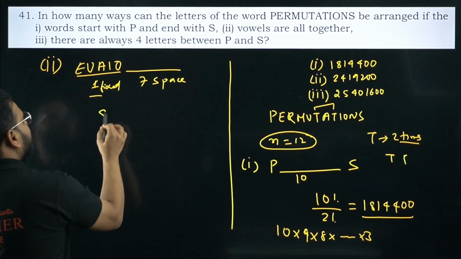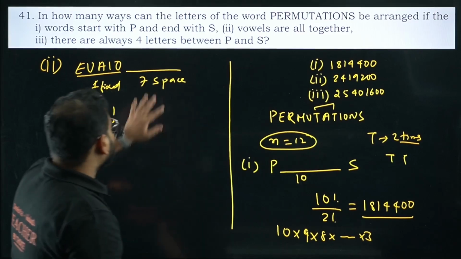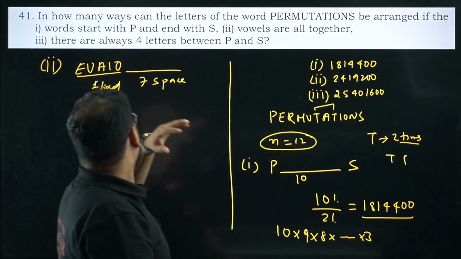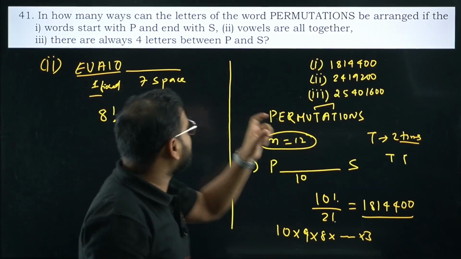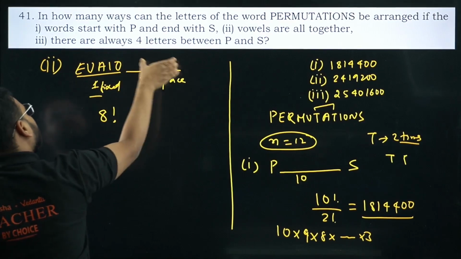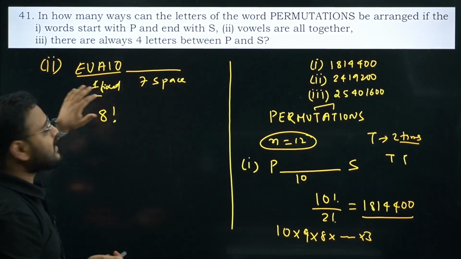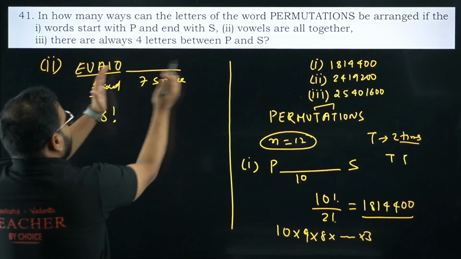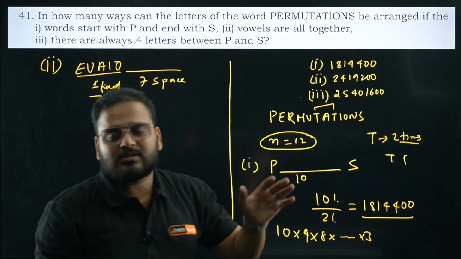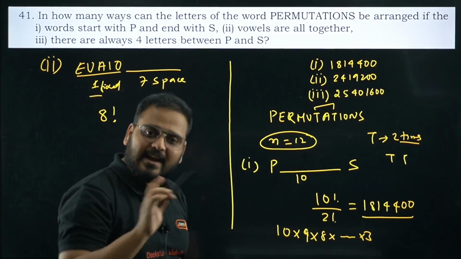Total makes it 8. 8 items can be arranged in 8 factorial ways. Where are the 8, sir? These are 7 spaces over here, and you have 1 space over here. How come? EUAIO has to be treated as one unit. Check this out. Vowels are all together. When you make them stick together, this has to move like this only. From here to here, it will go like this only. They have to stay together, so it can be called one fixed item. This is one fixed space and these are 7 spaces. I'm not saying they are equal spaces, but this has to go like this only, because you can't separate the vowels. So the total will become 8. In 8 spaces you can write in 8 different ways, so 8 factorial.